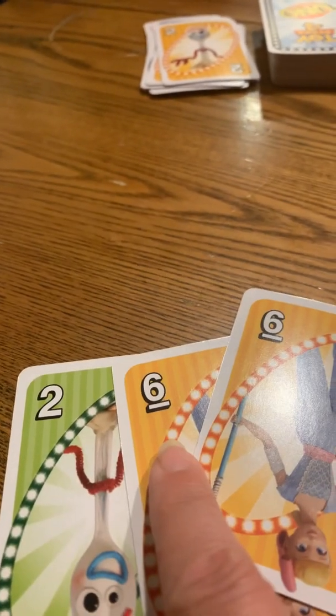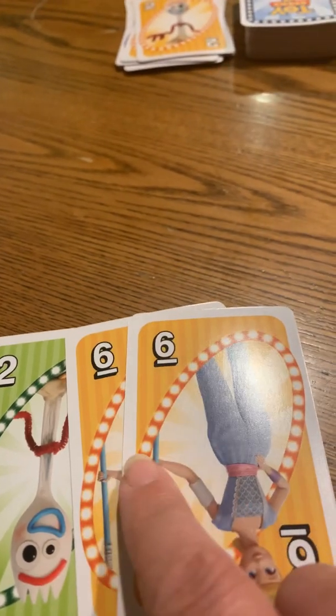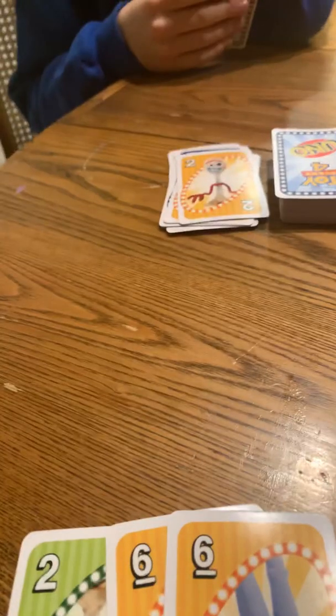Ooh, interesting. I have a 2, and I also have 2 different yellows. This is hard. What should I pick? Well, I know she doesn't have yellow because she had to pick last time. Now, if I play the 2, she might have green, and then I don't have any more green to play. So I'm going to play my yellow because I want to win. Okay. All right, I'm going to play my yellow.